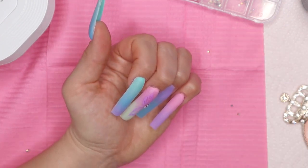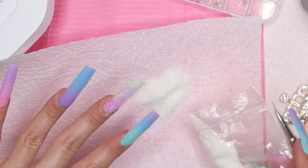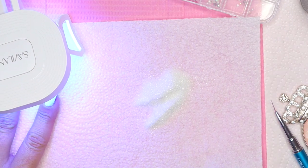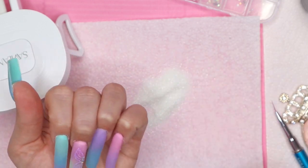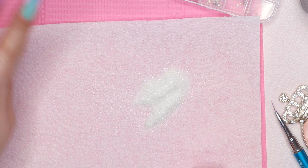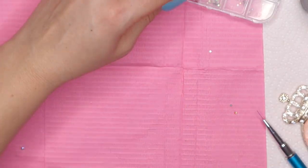So now that the butterfly is done, I'm going to go ahead and grab some plain craft glitter and just dump it right over there. You want to rotate your nail to make sure that every part of the butterfly wing gets covered with the glitter, and it gives this sugared effect to the nail, which is really pretty, and it really gives that spring vibe. The butterflies just took the set to the next level. The ombre was cute and everything, but the butterflies just completed it, and then the bling and everything.